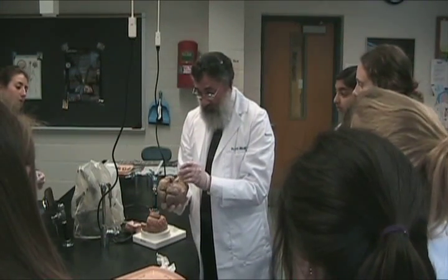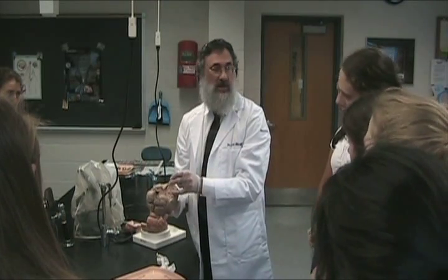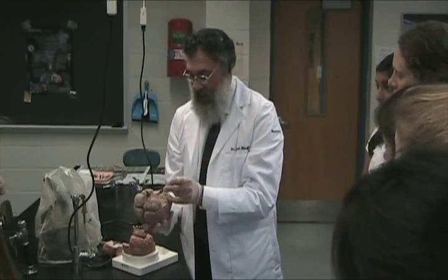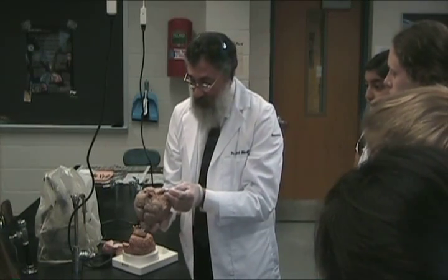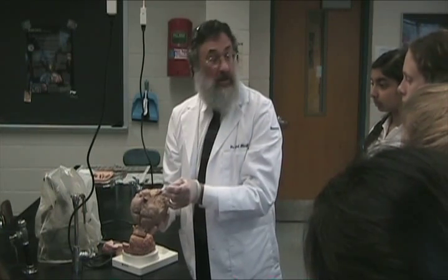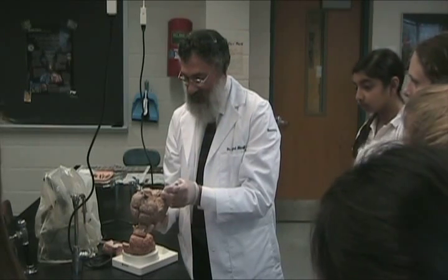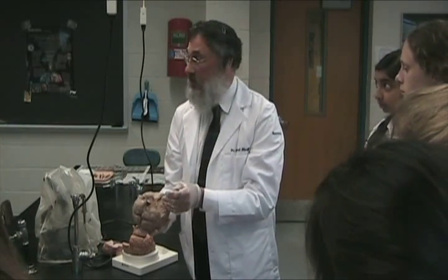Some or all of you have probably heard about brain aneurysms, which are little bubbles that form on blood vessels. Usually the blood vessels are at the base of the brain. Aneurysms are usually very small — six, seven, eight millimeters, sometimes less — and can be devastating when they bleed. Similarly, these blood vessels are not very big, but if some of the major vessels get filled with clot or they're occluded because of arteriosclerotic disease, a small degree of obstruction can give you a very large stroke in the brain.